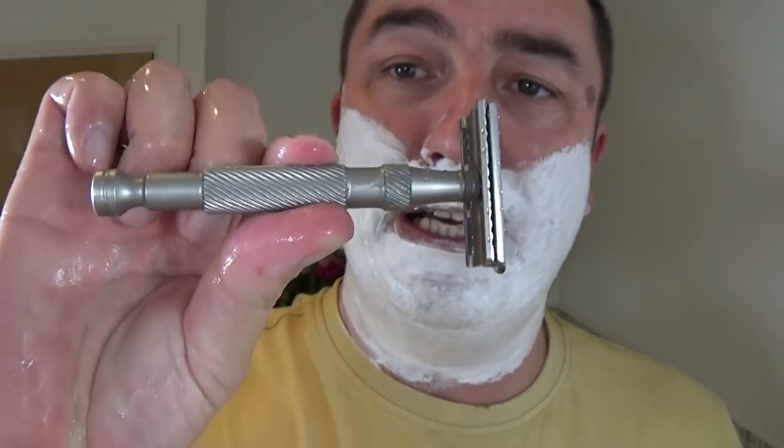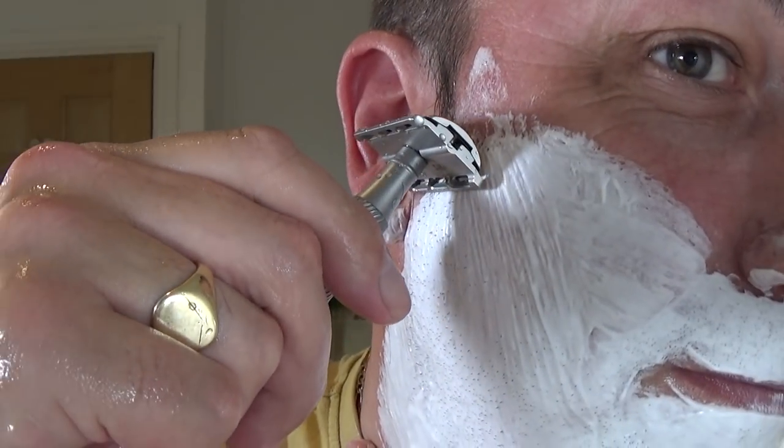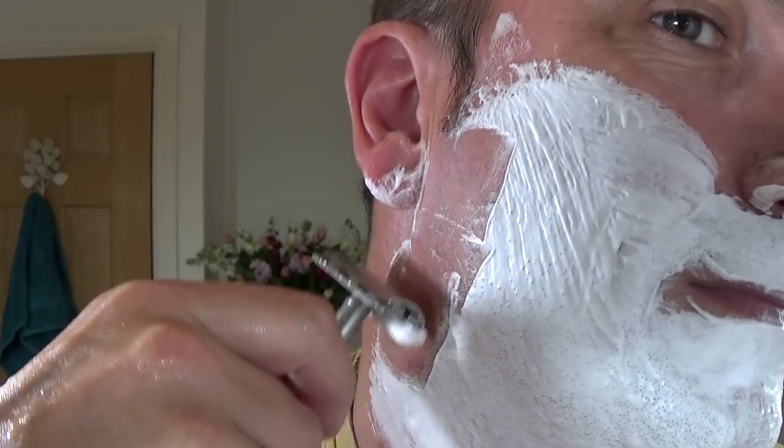I do say it as it is. Okay, so here we go. West Coast Shaving, full stainless steel, and the Gillette Wilkinson blade. Here we go. Happy Sunday. Oh, that feels nice. One of the synthetic hairs.